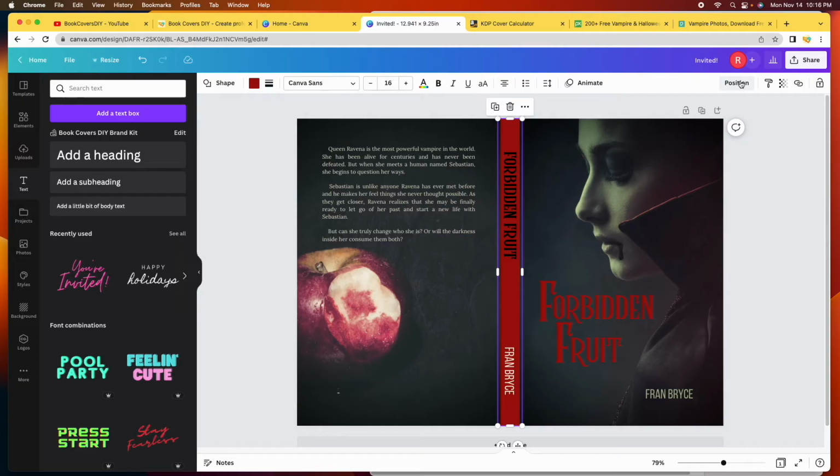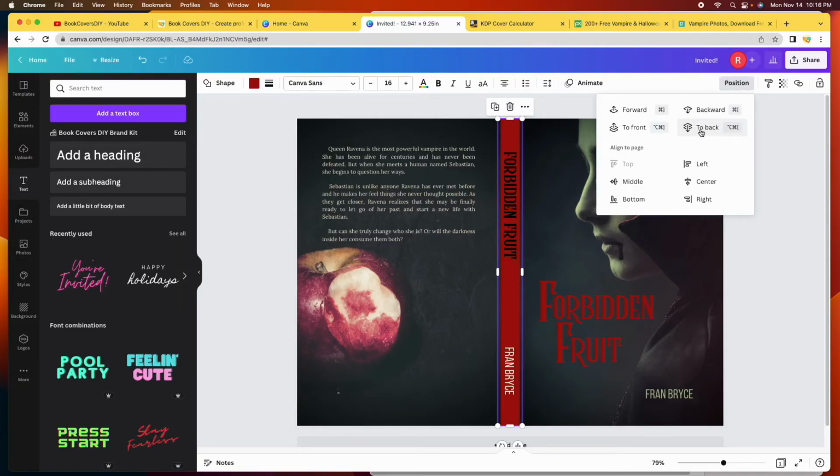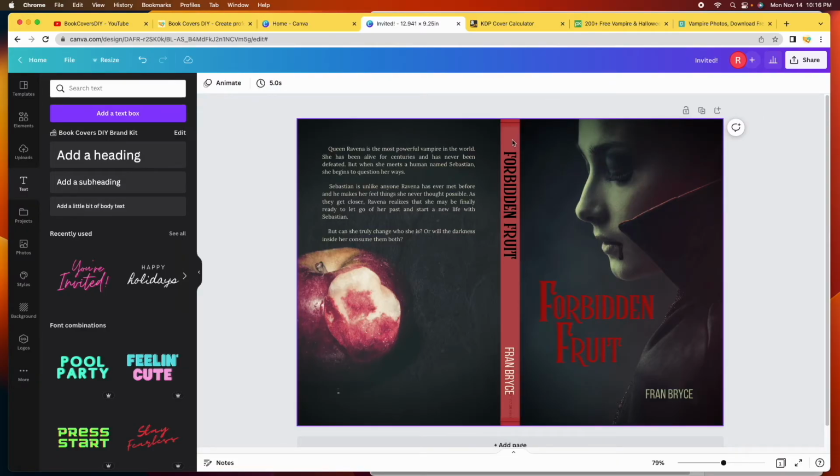Then we are going to click on position, and I'm going to just click send to back. It's going to send it all the way to the back, which means that the template will be moved forward. So you'll notice it turns sort of a lighter red. That means the template's in front of it.